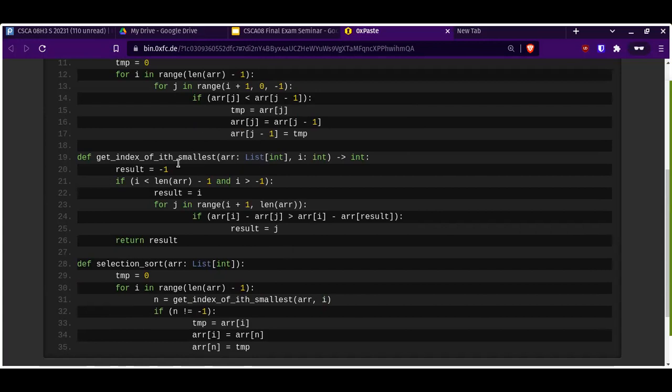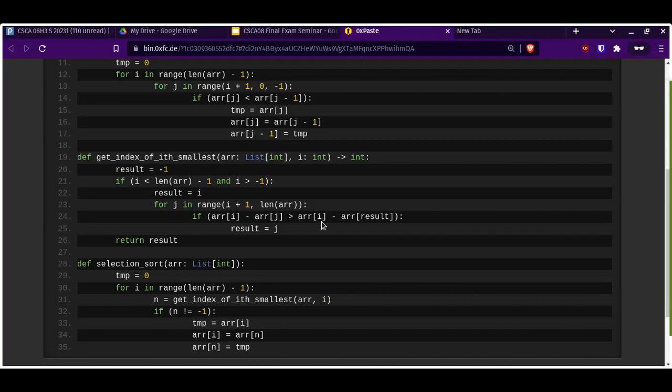We start by assigning the value result to -1. And if i is less than the length of the array, and if i is bigger than -1, which means that i is a valid value, then we can continue with finding the smallest value in the array.